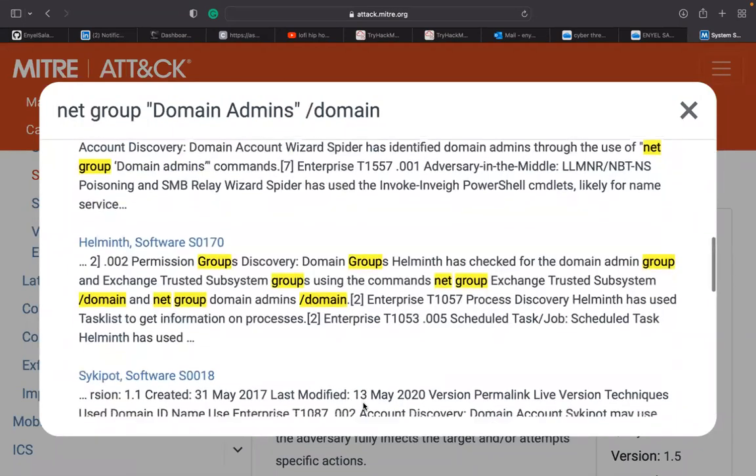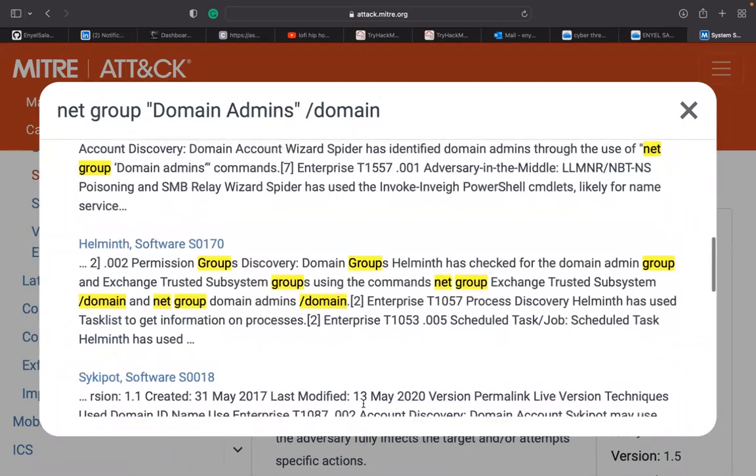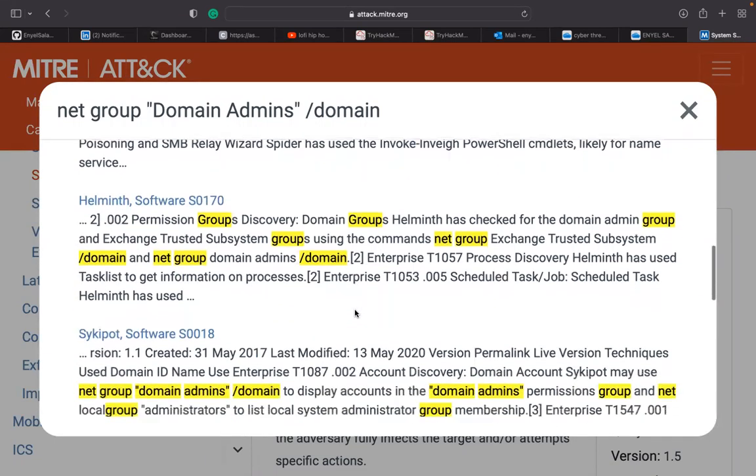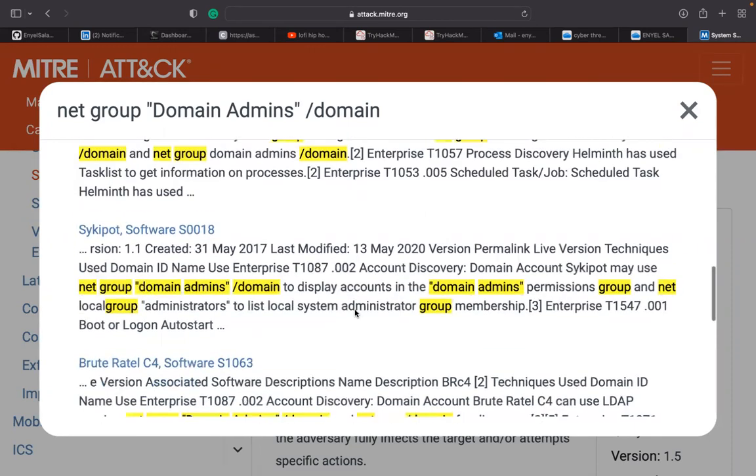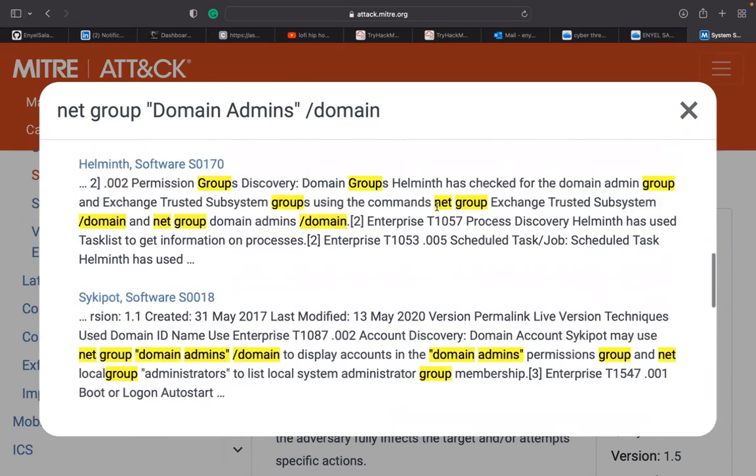Let's slow down more. That group. I see that group has a lot of hits and domain. So we may be able to just find this. Let's see, group admin exchange, enterprise 1057, process discovery.